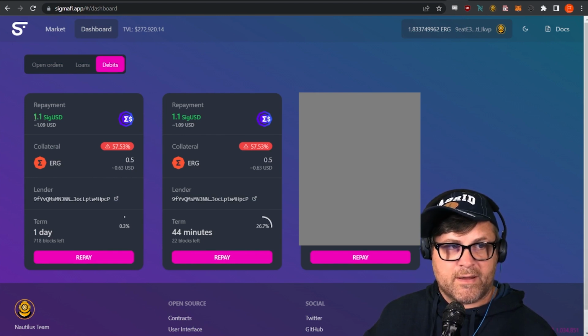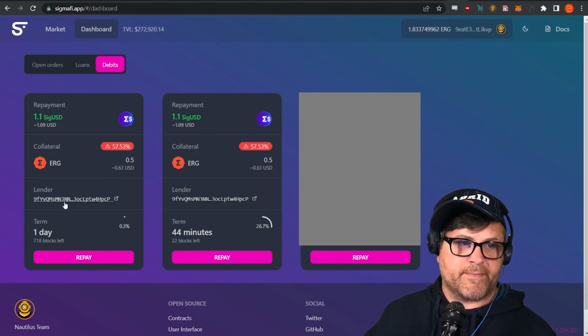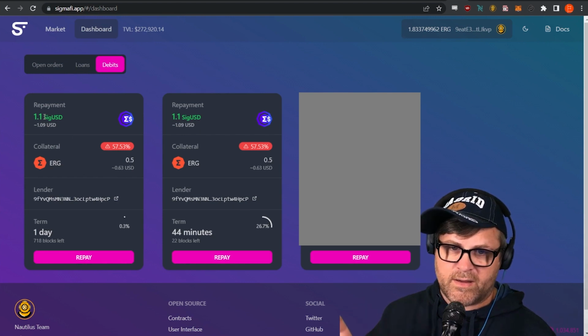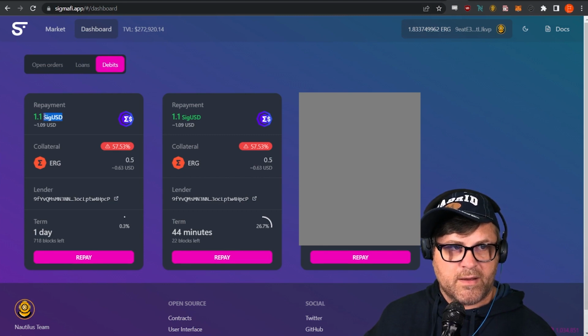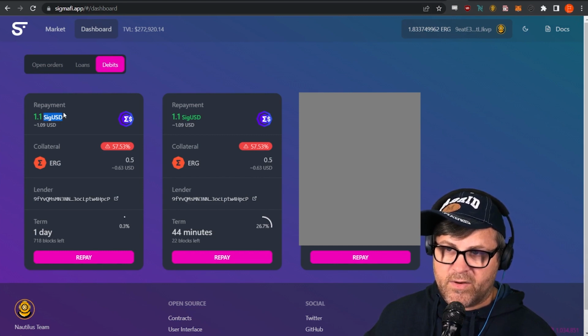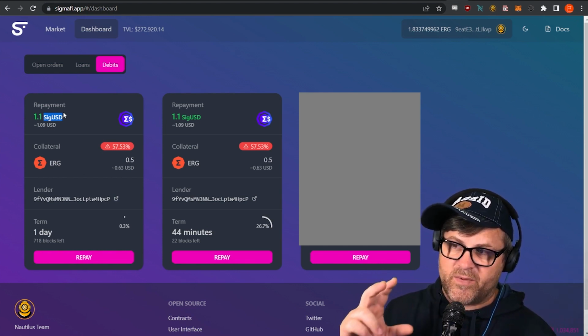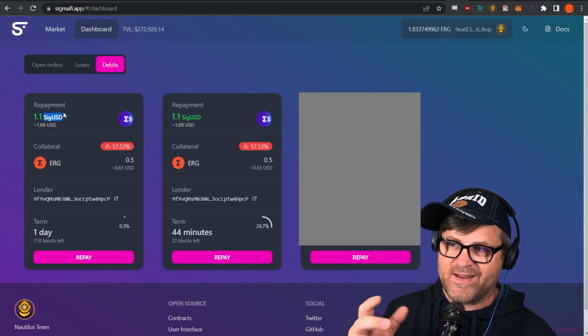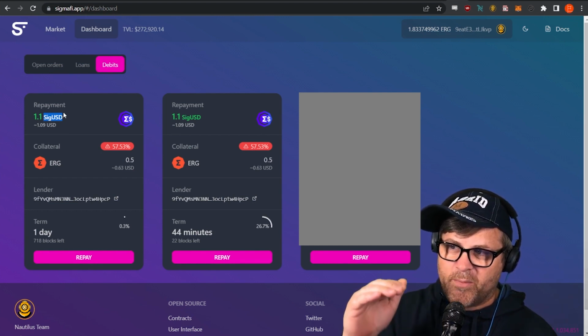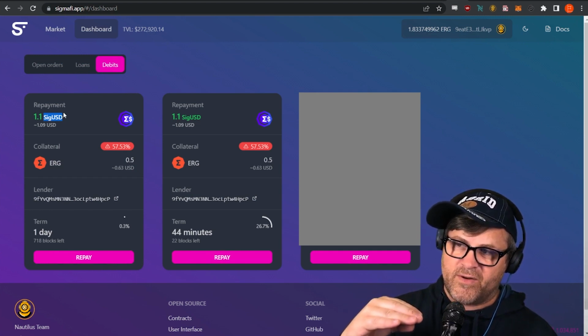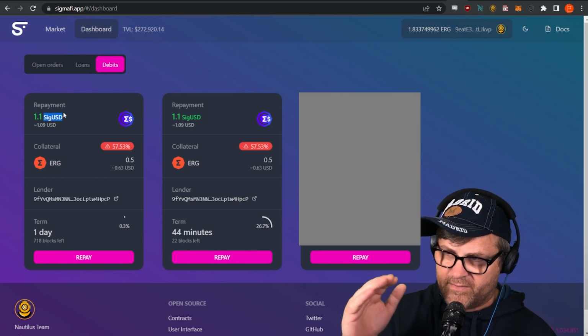Fantastic. So yes, you have to make sure you have enough SigUSD to pay it back. So 1.1 SigUSD includes the 1 Sig I borrowed plus 10% interest, and it's paid back in the currency that you borrowed. And if you notice, the interest you package in with the loan when you ask for it is packaged in with your collateral. So it's interesting that it's different like that. Depending on what price goes up and what goes down, it may be wiser to let the loan liquidate for your own benefit as opposed to paying it back.